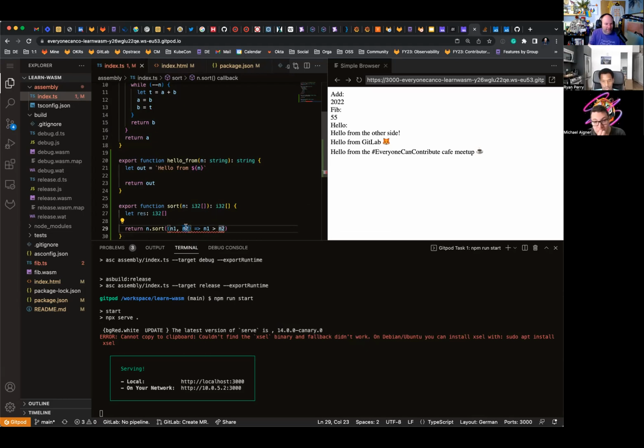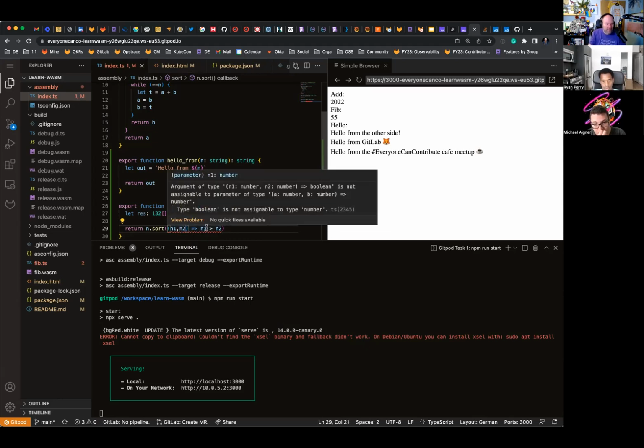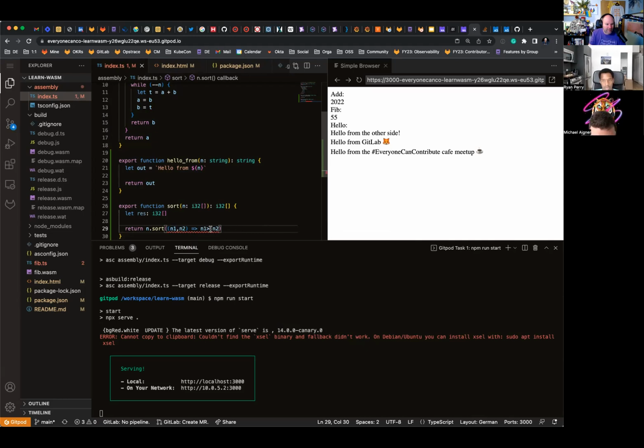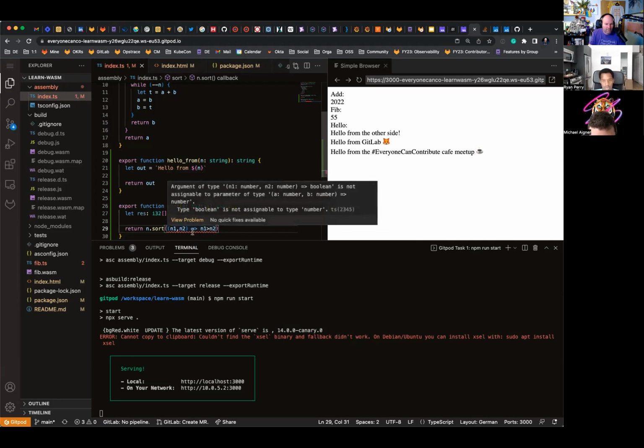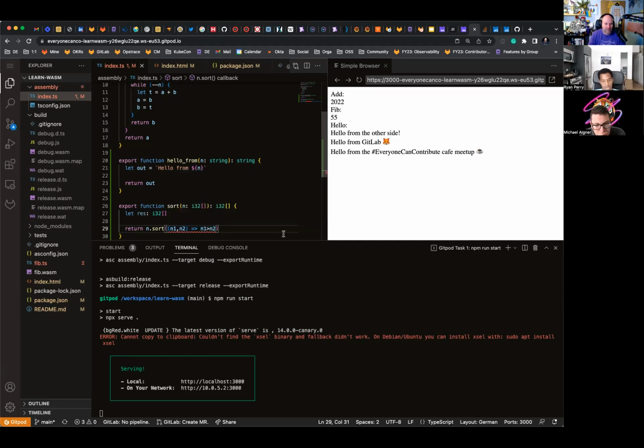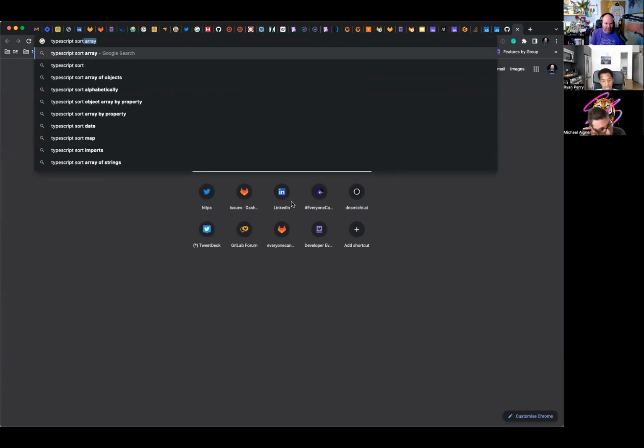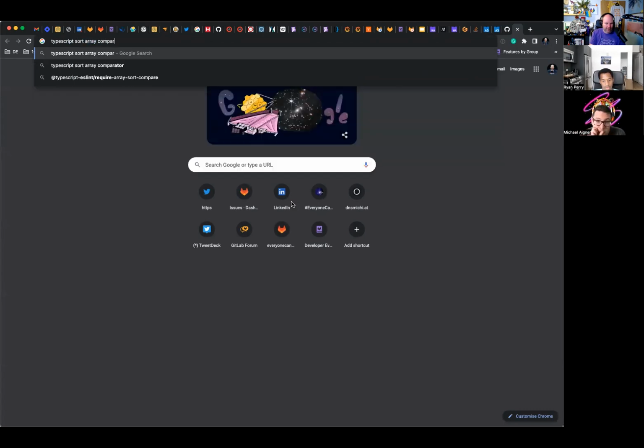Why maybe there is no sort. Do I need to write it exactly like you did? No. Type boolean is not a sign. Type boolean. Why is it type boolean? Number. TypeScript sort array comparator.